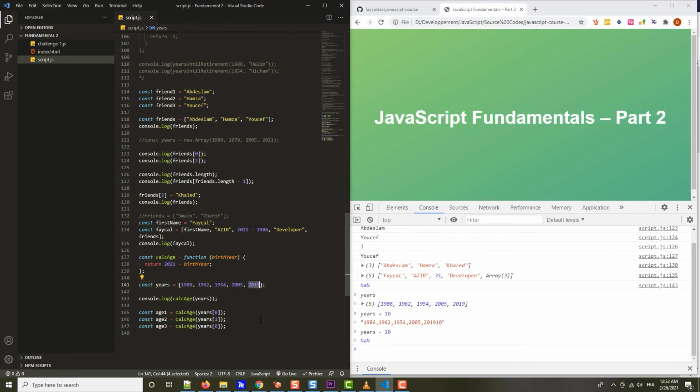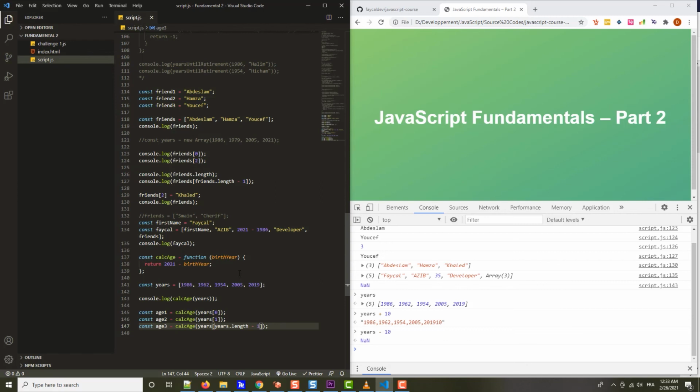But I don't want to count the number of elements in the array for the last number. And so I use the trick that I just showed you in the beginning, which is to first compute the length of the array. So years.length, okay, minus 1, to account for the fact that the index of the array is zero-based.